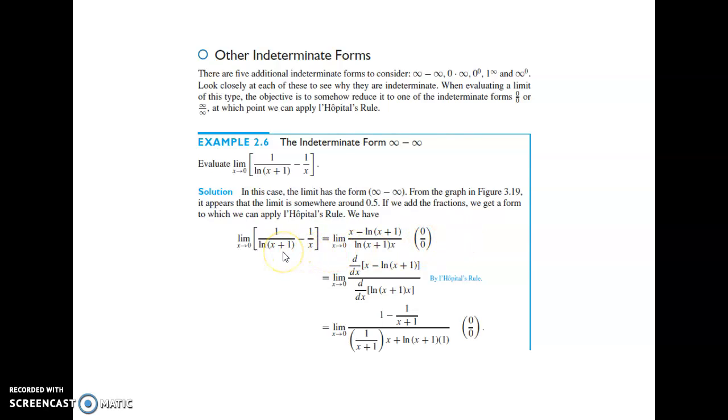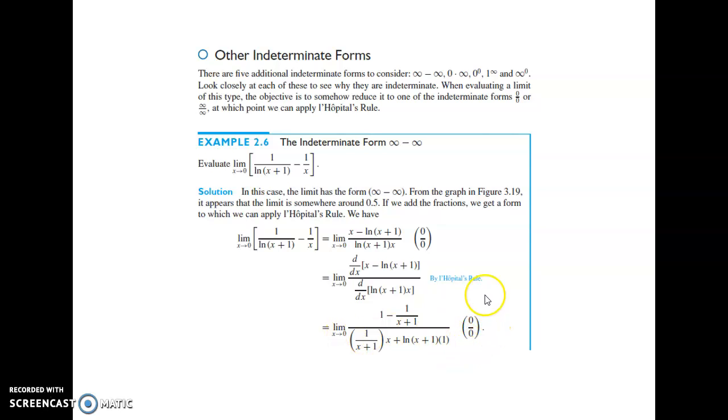Look at it. Here I am not using it because it is infinity by infinity, so I cannot use the L'Hopital's rule here. So I simplify. Then if I get 0 by 0, then I will use it. So using the L'Hopital's rule for this, not for this. So I have this. I find the derivative of this, it is this. Then for this, I will use the product rule because the first function, the second function, I have this. Now again, I put x is equal to 0, we get 0 by 0.